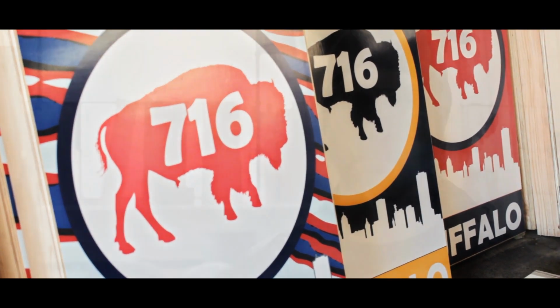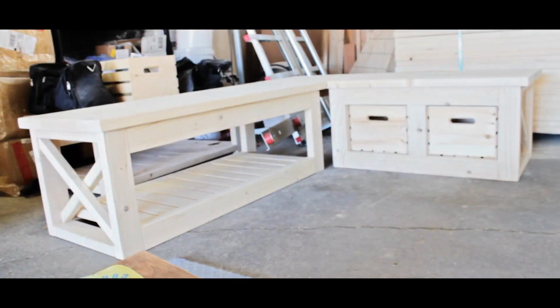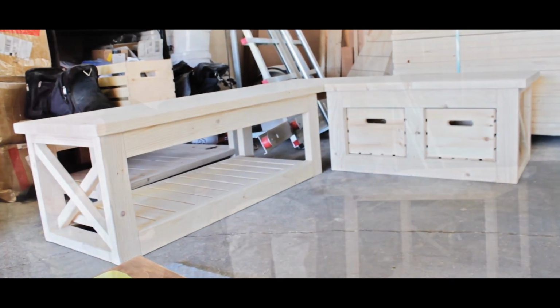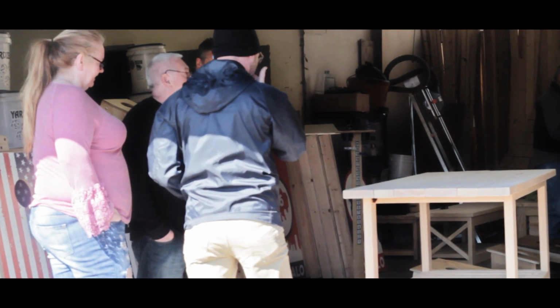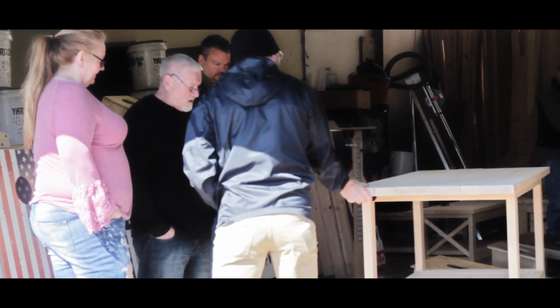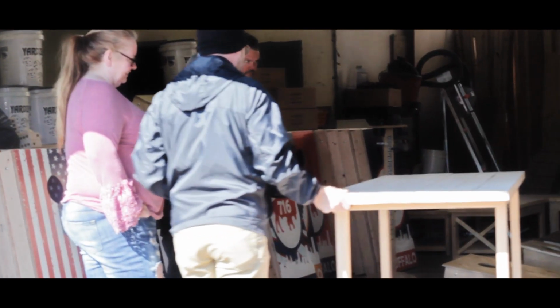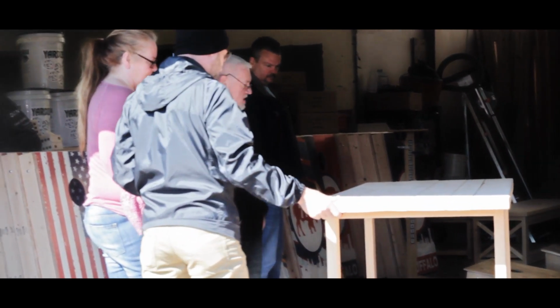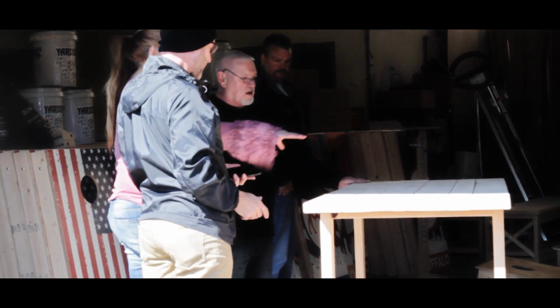Now the furniture, we didn't talk about that when we were doing the tour. When did that start? The first year, while I was still doing it on the side, I just decided to try to make, I believe, a coffee table. I built the coffee table and sold it. And of course, once you sell a coffee table, people want end tables or sofa tables, all sorts of stuff. So it just kind of took off from there.